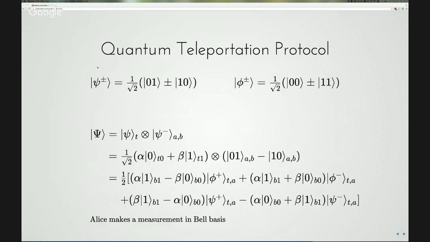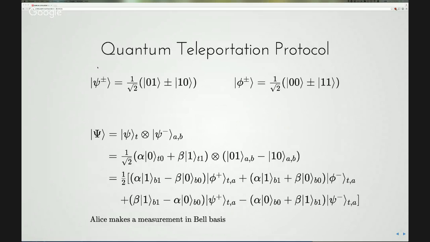So if Alice makes a measurement on her pair of qubits, she's going to get either psi minus, psi plus, phi plus, or phi minus. That instantaneously affects the state of the qubit that Bob has. It's going to be one of the 4, each with 25% probability. So in a way, with 25% chance, Alice actually teleported, transmitted information instantaneously, faster than the speed of light. But of course, 25% you can't really trust.